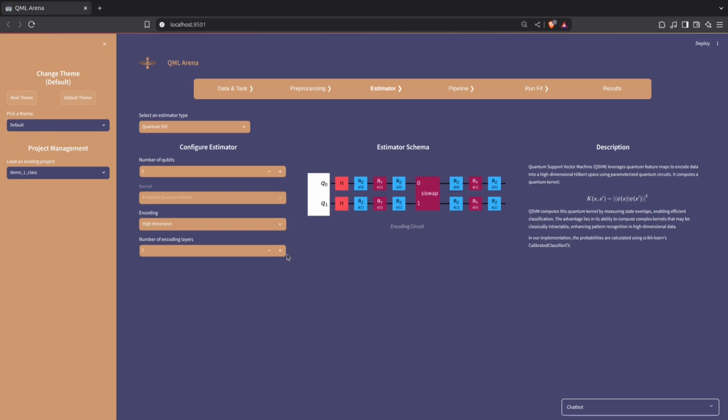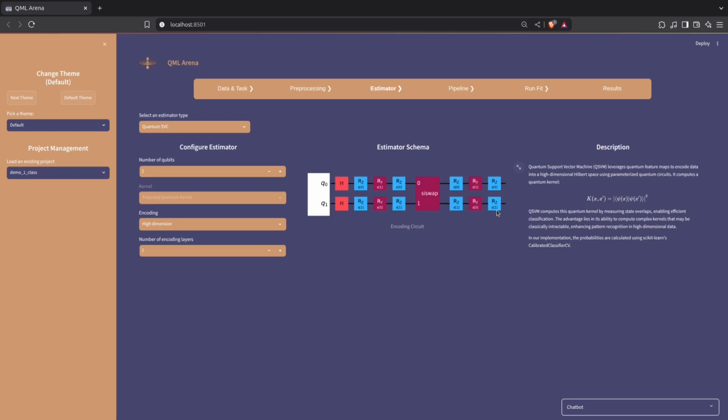The Hadamard gates, H, create superposition, allowing qubits to represent multiple states. The rotation gates, R, encode classical features as rotations on qubit axis. The symmetric iSWAP gate entangles qubits to represent feature interactions jointly. The repeated rotations re-encode features, increasing the circuit's expressiveness.